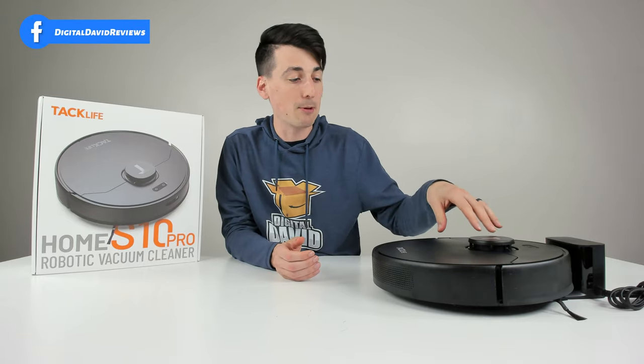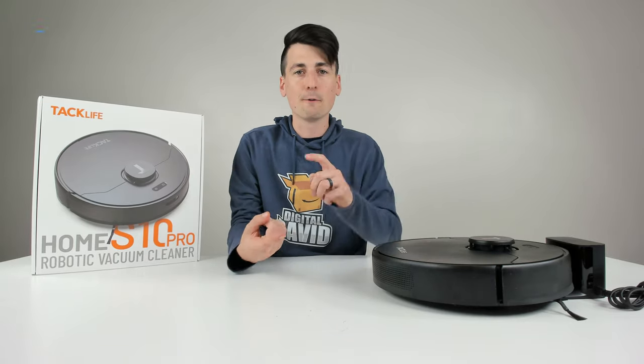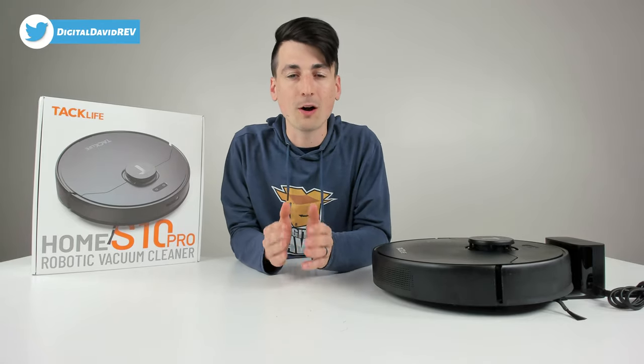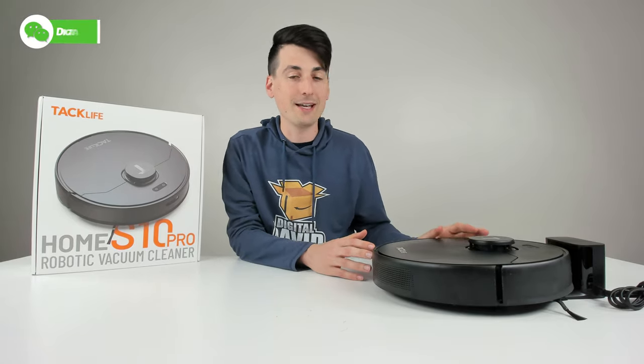You should also then be able to pick up the great features that this vacuum has, virtual walls and barriers, really a nice touch. Also, if you're on a tight budget, I would highly recommend getting one that's a 2-in-1.